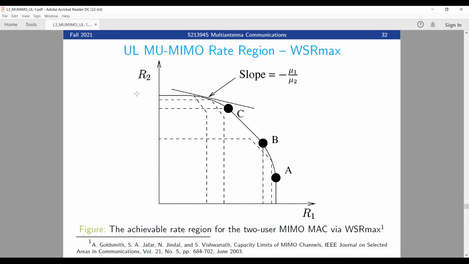This would be log det of I plus H1 Kx1 H1 Hermitian, where the trace of Kx1 is P1, right? And similar for the other. These two points are given already. You don't have to solve the weighted sum rate maximizers. So then you just need to find all the other points with a sufficient grid, starting from 0.01, for example, to 0.99, 100 points, for example. You get pretty good granularity. You solve 100 problems. So how to solve this?